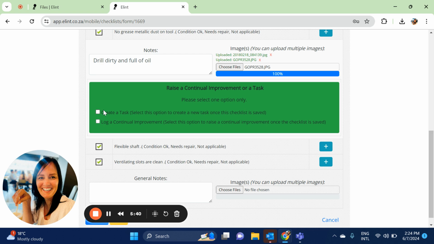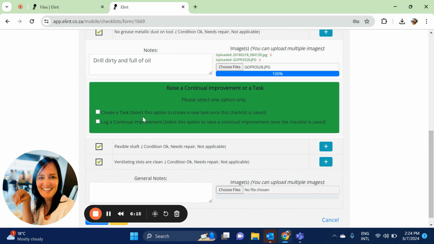And the reason why I'm saying this to you is because I see that you guys fill in your checklist with information that is not something that we need to complete. It's just information we need on the checklist, and then you raise a task. Please don't do that. It's not necessary. We've got the information against this actual checklist that will give us the information that we need to go forward, especially when you do your inspections for your roof inspections. Because your roof inspections are a report for the insurance company.